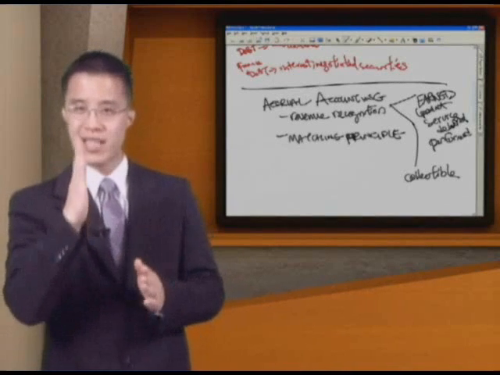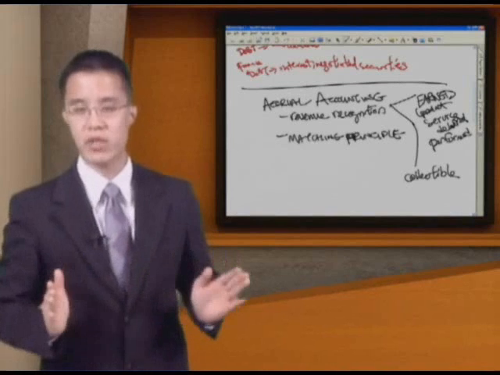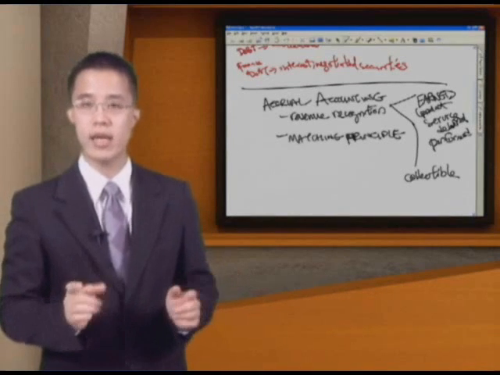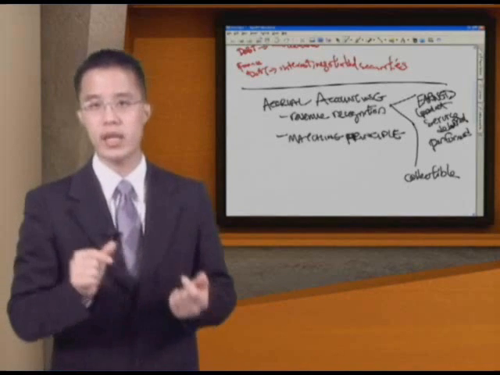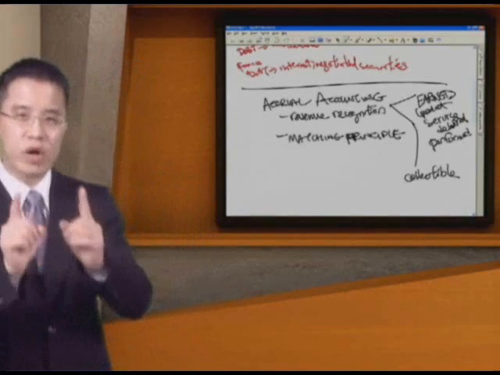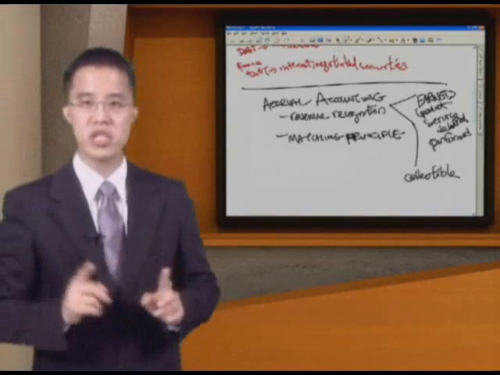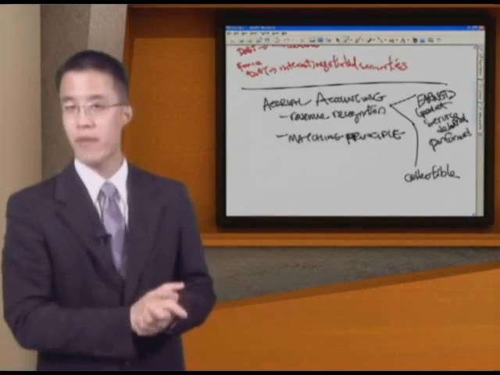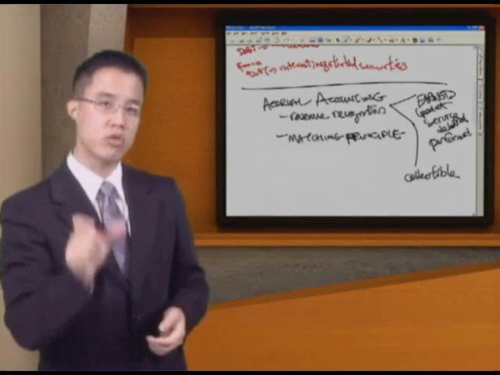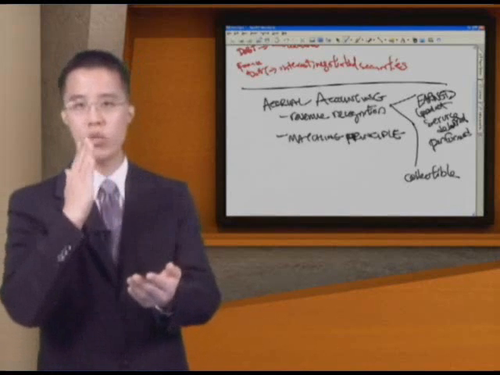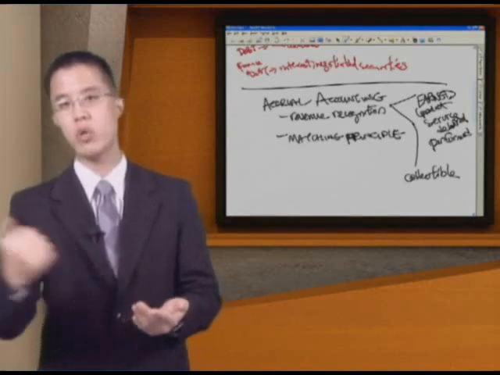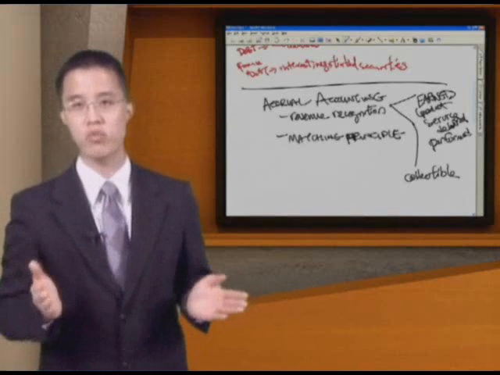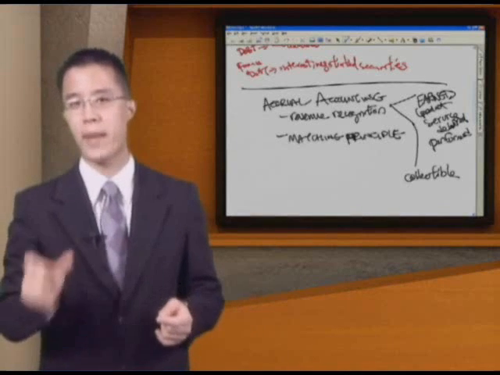However, at the end of the year, December 31st, assuming they have a December 31st fiscal year end, the other $500 has not been earned. Therefore, the accrual concept of accounting says even though Geico has already received all $600 from you upfront, you can only recognize $100 of that $600. The other $500 goes into what we call unearned or deferred revenue - a liability that shows up on the balance sheet.